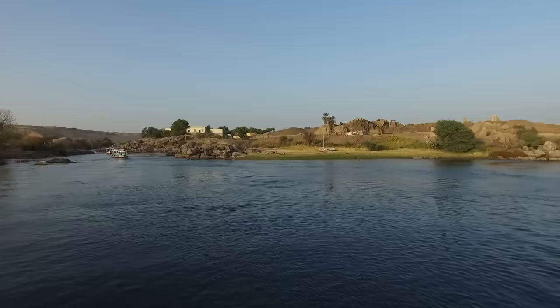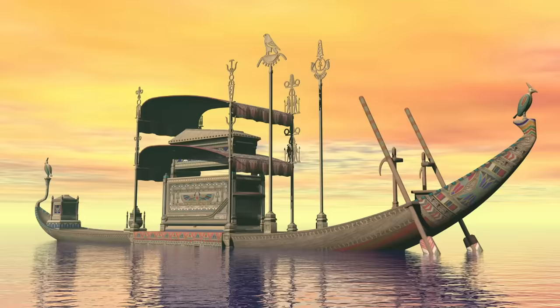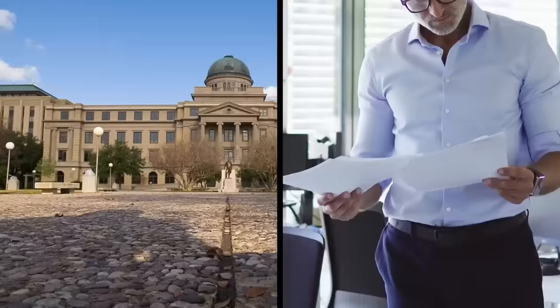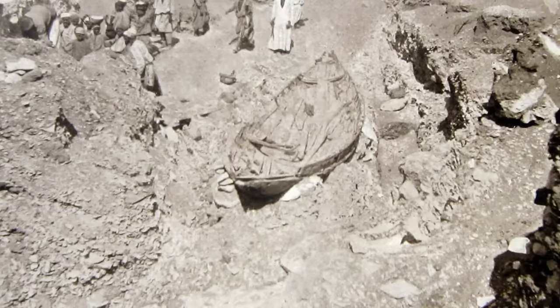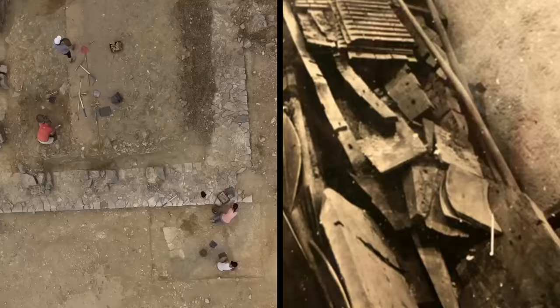Abu Sir is near the Nile River, which the ancient Egyptians often used for transporting goods and people. Boats became increasingly important throughout the Fourth Dynasty for their role in international trade and were symbols of state power, according to Texas A&M University researcher Douglas Inglis. Burials in boats were fairly common at certain points during Egypt's Old Kingdom period. It's unknown whether the vessel found at Abu Sir was actually used for sailing. Experts don't know why the Egyptians practiced boat burials, but they believe they may have been built to serve the dead in the afterlife, or to carry their owners on the journey to the hereafter.